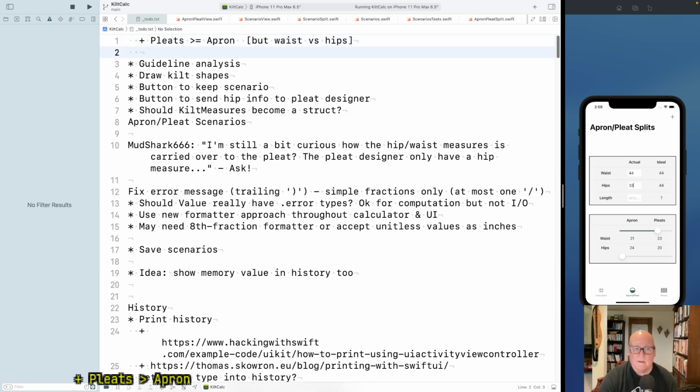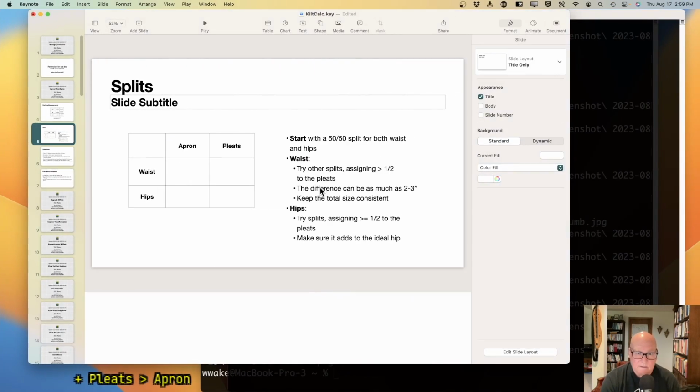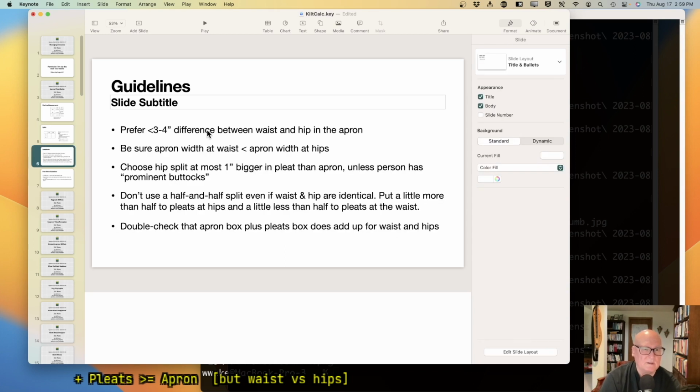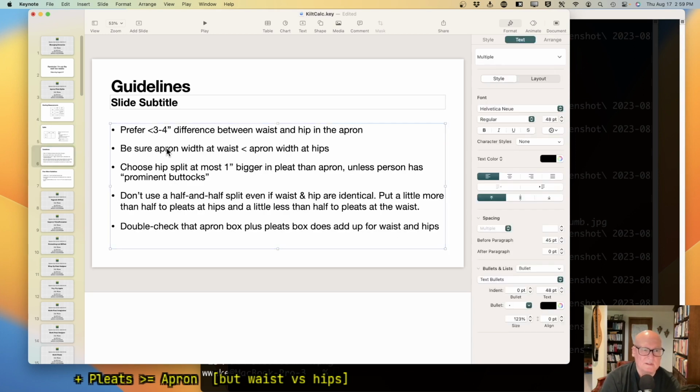Okay. And difference can be 2 to 3 inches. That seems like a comment. All right, but then the next one, well, it's this one. Be sure apron at waist is less than apron at hips.